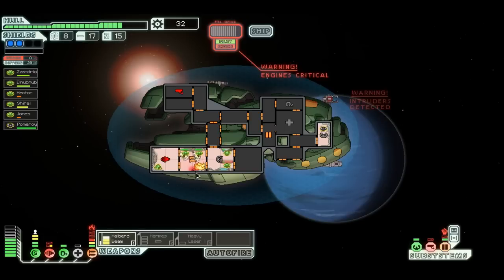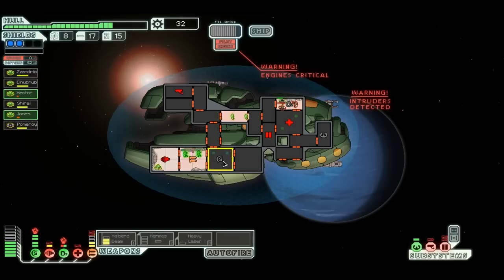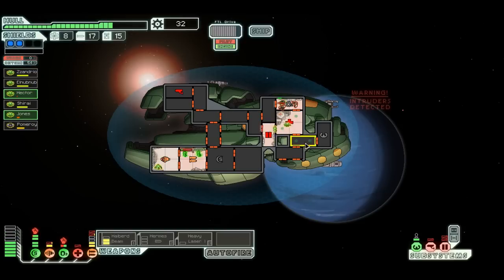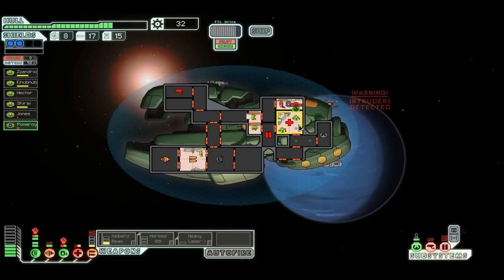Just turn on the O2. Alright. You go help with that fire. Oh my goodness. What? I still got intruders? Oh no! Oh no! They're in my O2 room! Oh crap! Alright, you guys move. Move. Holy crap!